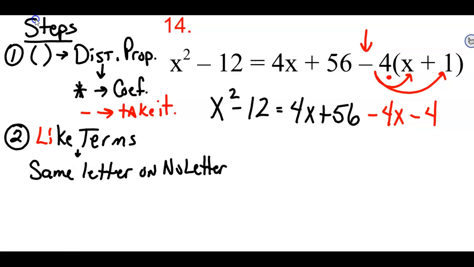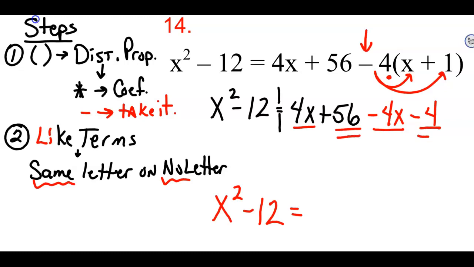Now at this point we're not moving anything from one side of the equal sign to the other. So in a way you can kind of think of your equal sign as a wall. We're not going to deal with anything on the left-hand side. So everything on the left-hand side can just simply be written down here with your equal sign. On the right-hand side, we are going to identify our like terms. So again, we're looking for which one has the same letter. Well, in this case, I have a 4x and I have a negative 4x. I also have one that has no letters. That is a constant, and those can be combined.